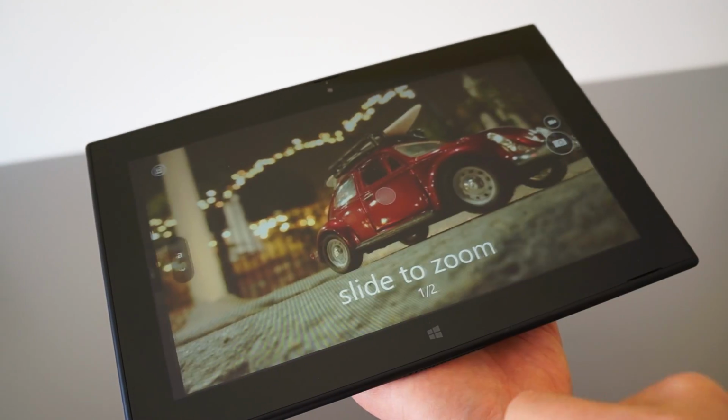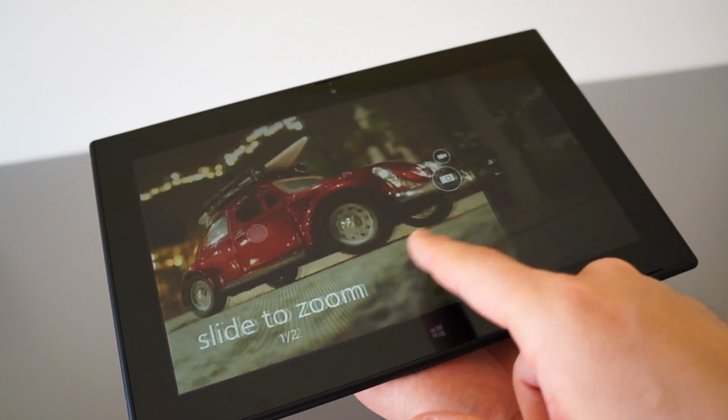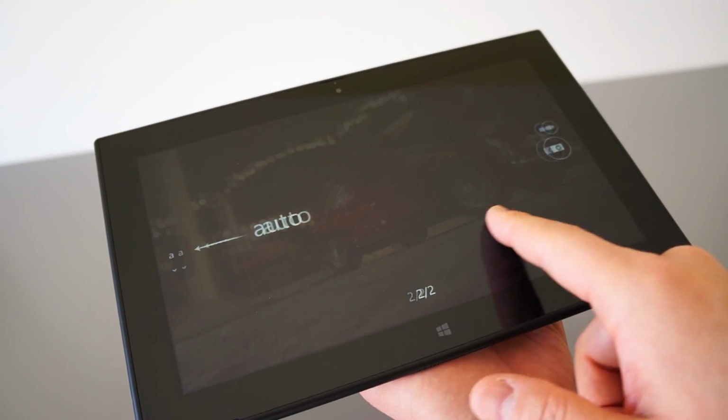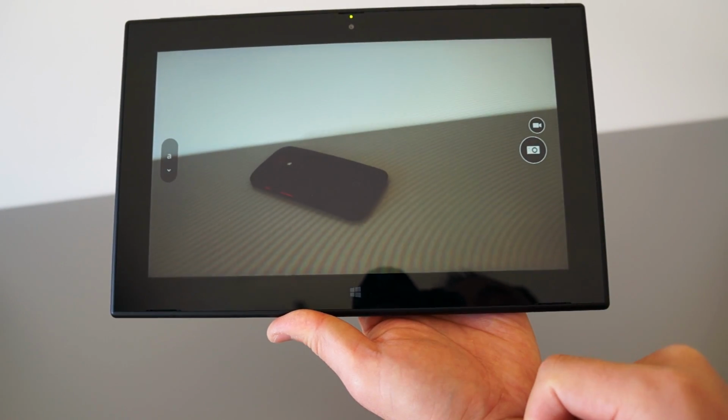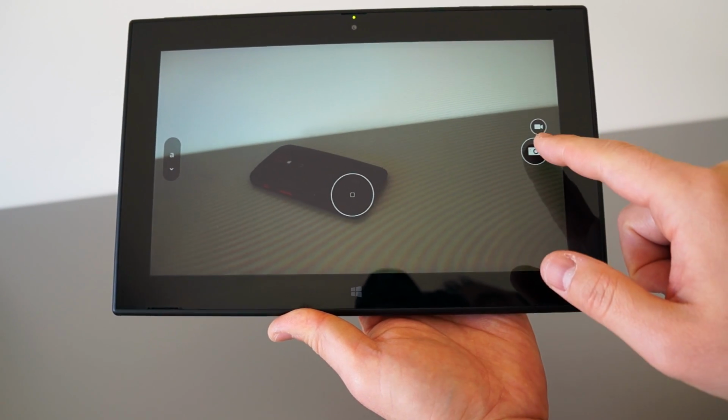Now, I know many of you are probably wondering, how is the camera on this tablet? Since Nokia is really known for their great camera sensors and their great software, how does this tablet stack up? To be honest, it's just really average.